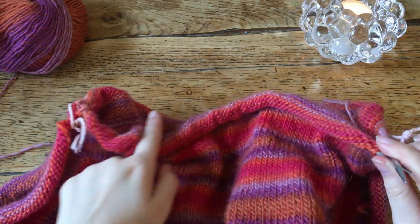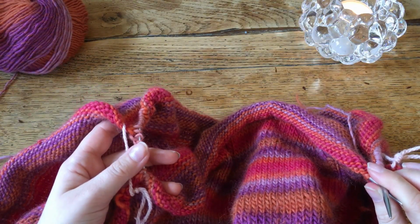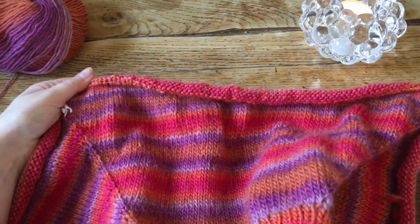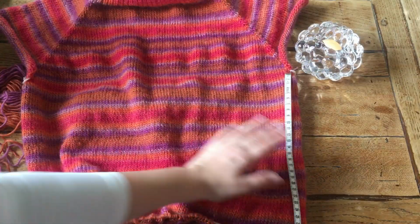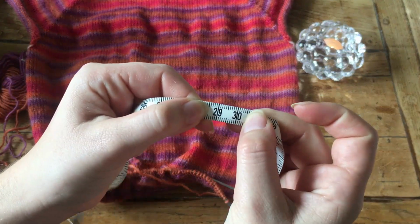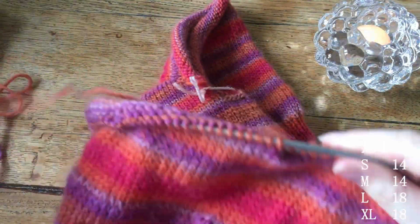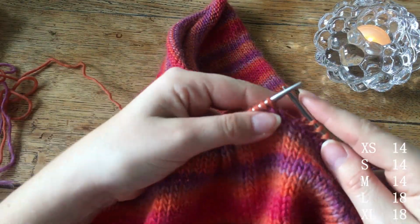So just go ahead and knit long, long, long. So here, this is mine, and I'm still making a medium, and mine is about 30 centimeters long. So I make a medium, so I'm going to make 14 increases. We're just gonna make one round with increases.